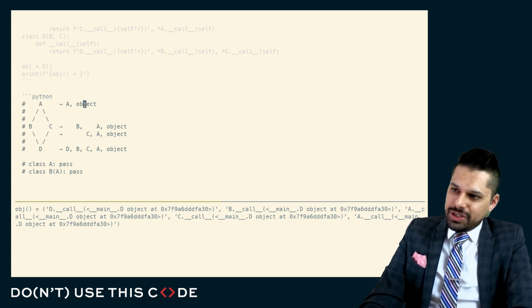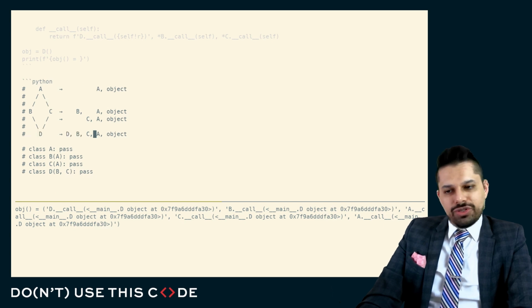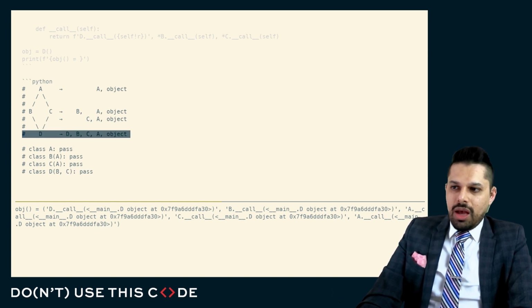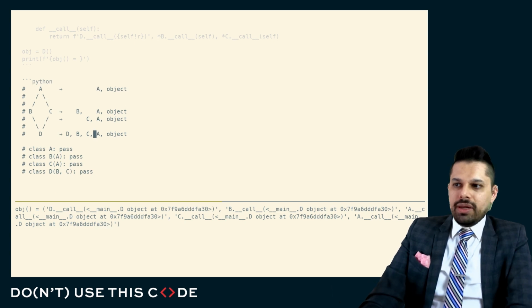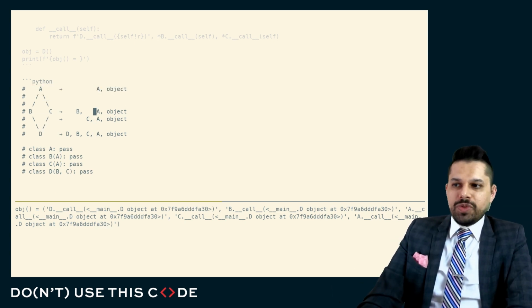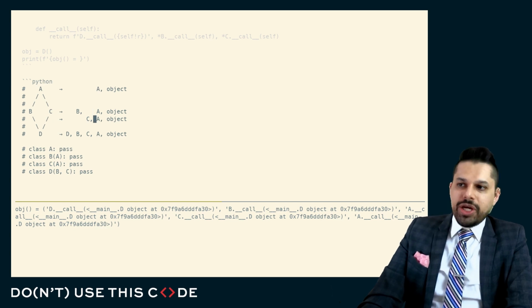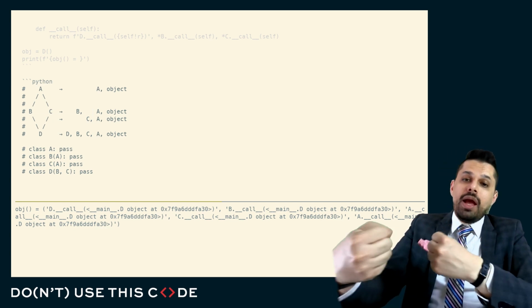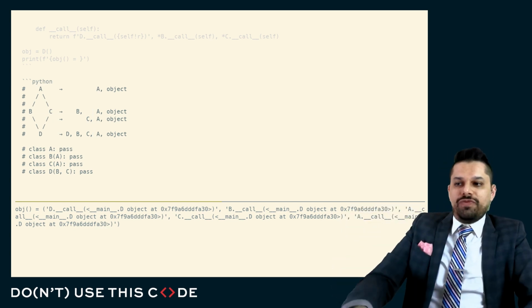In other words, when you look at this, you can see if I consider my predecessors at the level of D to be D, B, C, and A, then at every level, I'm assuming the same ordering that's assumed at a level higher. See, it's always A, object, it's always B, then A, then object, then C, then A, then object, and it's the same thing here. I'm just figuring out how to interleave these to preserve that ordering.